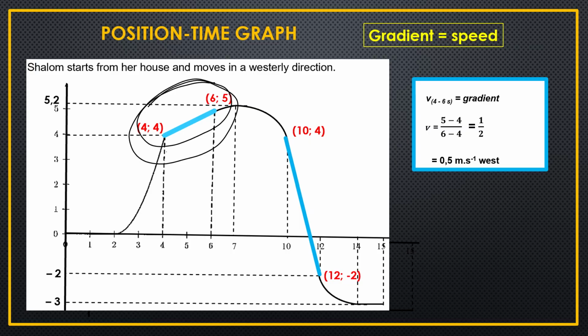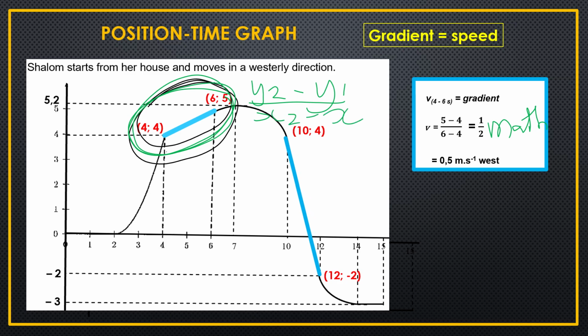So then you just need to show your math skills. Guys, this is 100% math. There's no science here. If I ask you to calculate the gradient there, you just do normal math. It's y2 minus y1 over x2 minus x1. It's a mathematical skill. Calculate that gradient and there's your answer. To interpret your answer, that is science. So I got the gradient for that line, that first blue line, as a half.